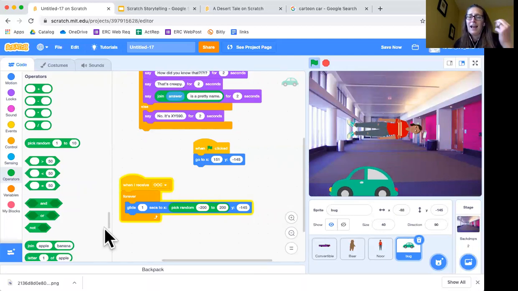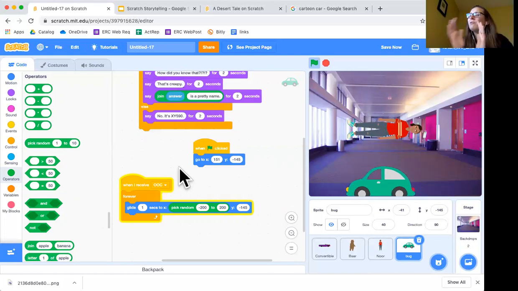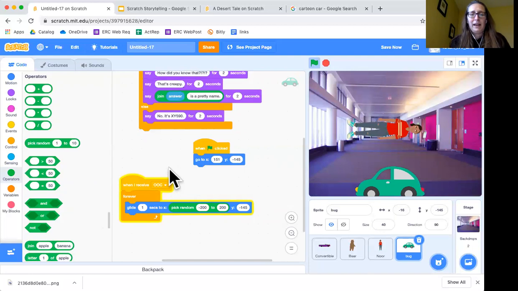I don't like how at the very beginning it actually looked like it ran into the other car. So I could put in a loop at the beginning that runs 3 or 4 times, enough for the bear to get out of the way, that just has it move in a much more restricted manner. So I've got some options there. But that is the end of my story.